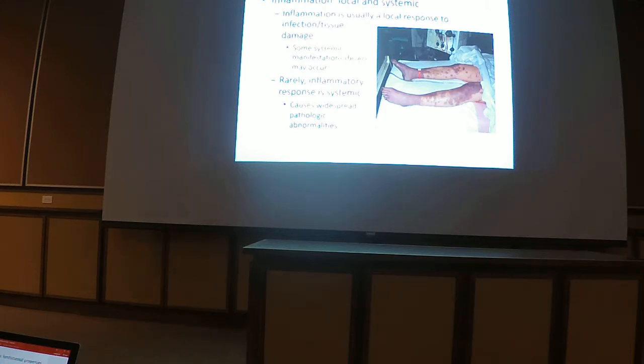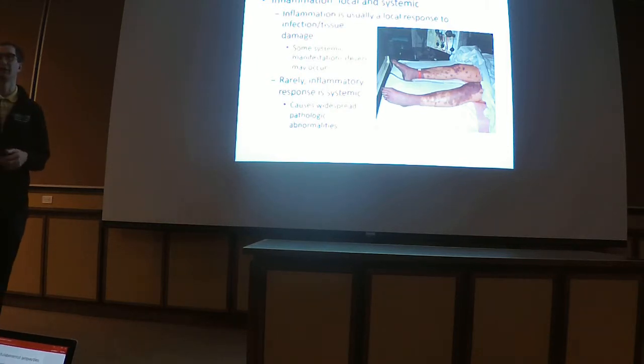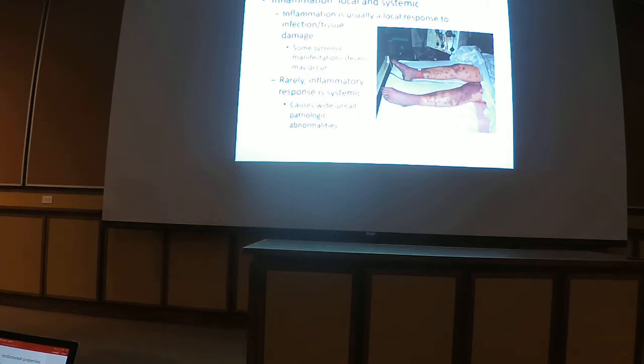Inflammation, in terms of big pictures, can be local or systemic. We are, by and large, going to talk about local inflammation today, and in general in our lectures. There are a variety of systemic inflammatory responses that can cause widespread pathologic abnormalities. We will learn in due course about things like septicemia, DIC, shock, and so forth. But generally, we're going to be talking about inflammation as a local response to tissue infection or tissue damage. Local inflammation can have some systemic manifestations. Think fever if you're sick.